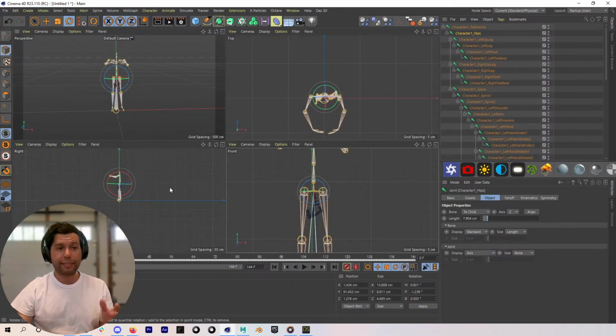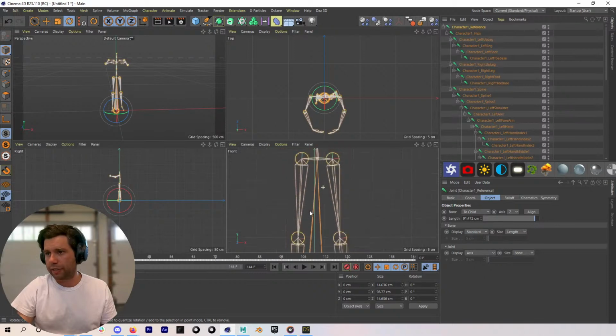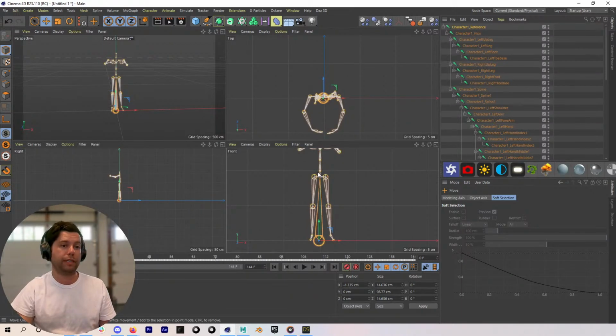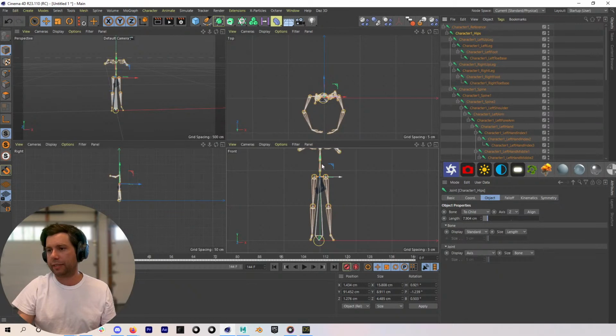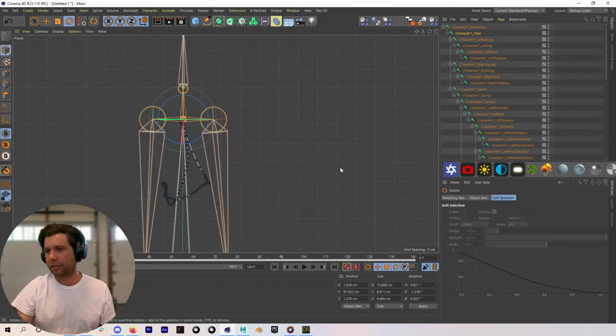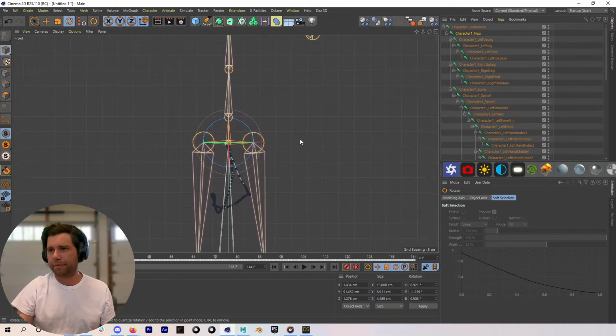So I'm just gonna go through and do this for all of them. The other thing I'm gonna do is move the hips onto this line here. I want the hips perfectly in the center. That part doesn't really matter, but I'm gonna do it because I want to. If we go to R, rotation, we'll center this. There we go.